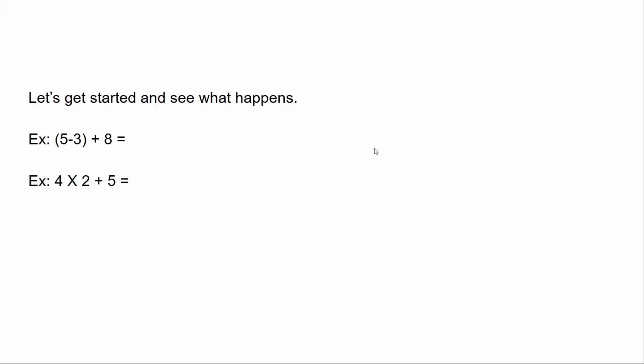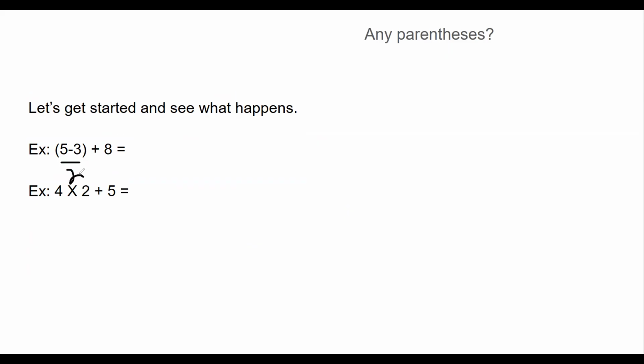All right, so let's start with a couple examples, and I'm going to teach you how to kind of do this in your head, the questions you have in your head. So you should always say, are there any parentheses for the first one? And the answer is yes. So you do 5 minus 3 is 2. That's not a good 2, so I'll redo that.